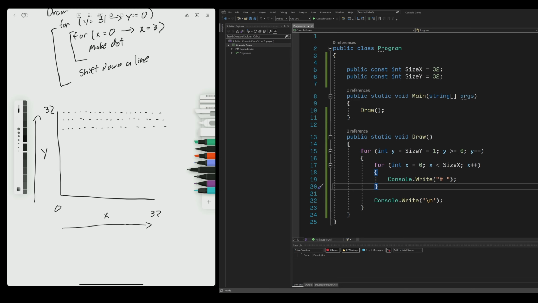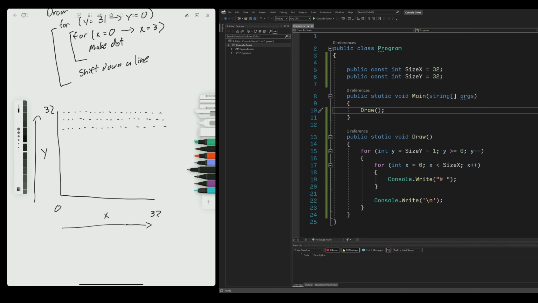Just remember a few basic ideas. We've introduced initial, condition, increment, or honestly, whatever action you want to call after each step of the loop. Remember, this is run after this is called. That's another thing you should remember. But other than that, there we go. We've drawn a grid. It's very exciting.